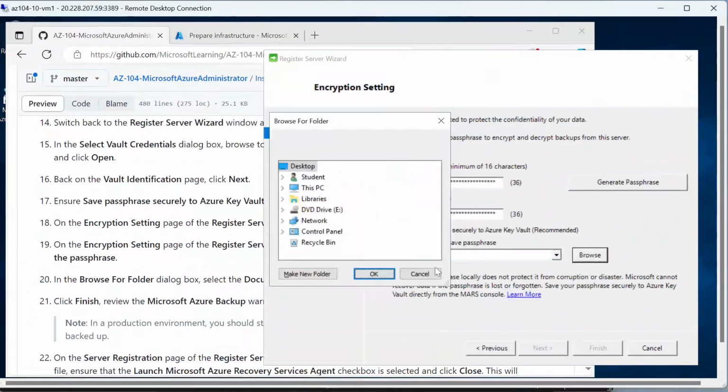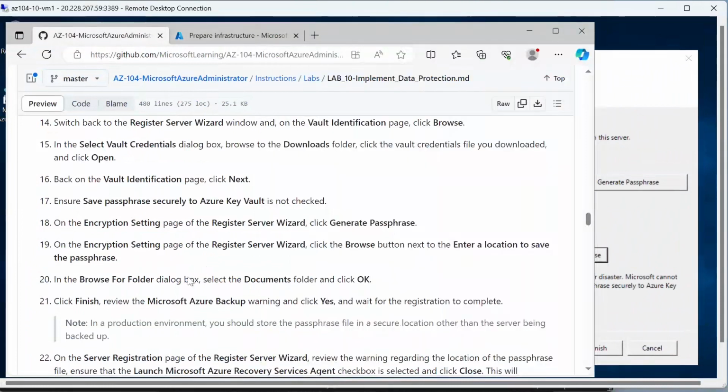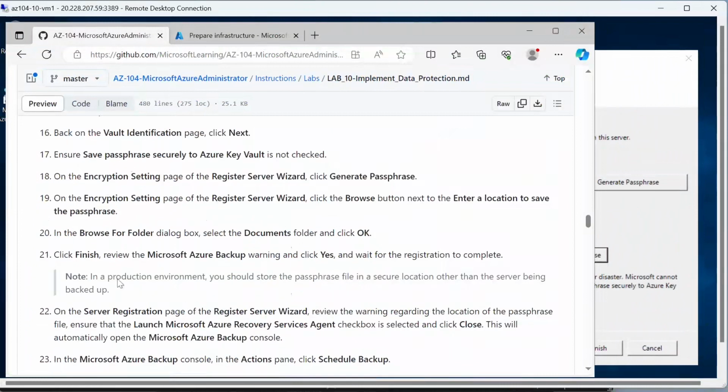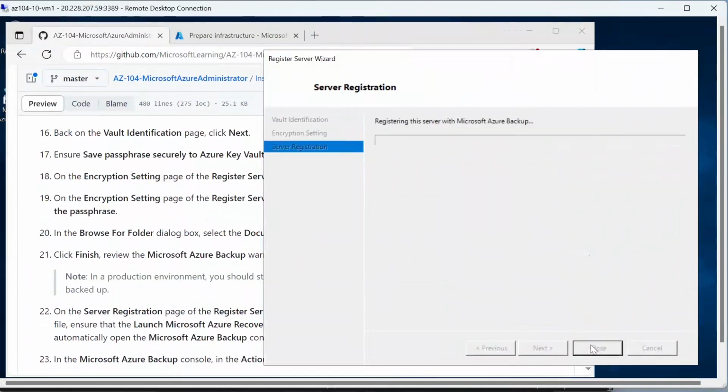Okay, so this PC, then documents folder, and click OK. So it's C, users, students, documents, that's our path. Then click finish, review the Microsoft Azure backup warning and click yes. So you can click finish, let it load.